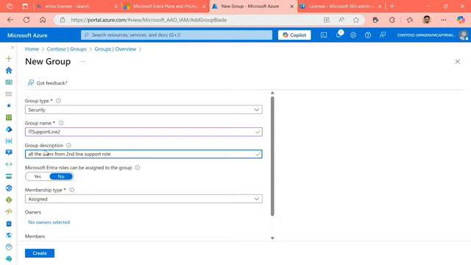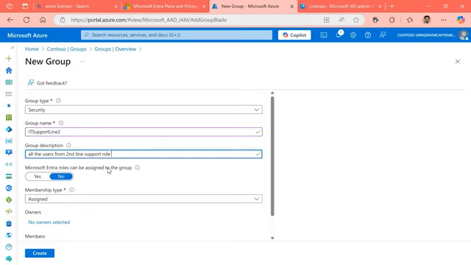Cool. Now, this simply gives someone else that's managing your environment or working or collaborating with you within your Entra environment a way to understand what this group is used for. There could be groups that have similar names, could have vague names that might not tell what or who can be a member of this group. While others are helping you manage your Entra environment, you might need to start giving more details in the description so they understand exactly who becomes a member of that group, so they can add users to the right groups appropriately.